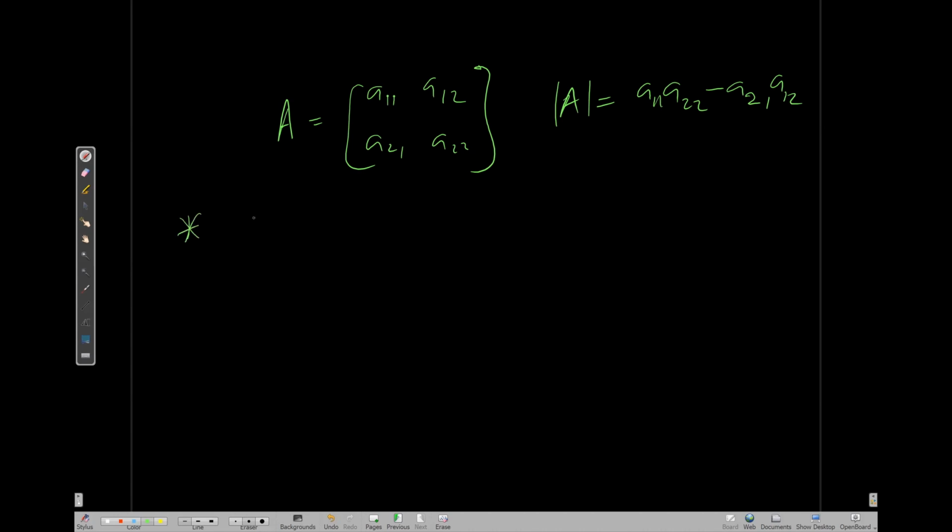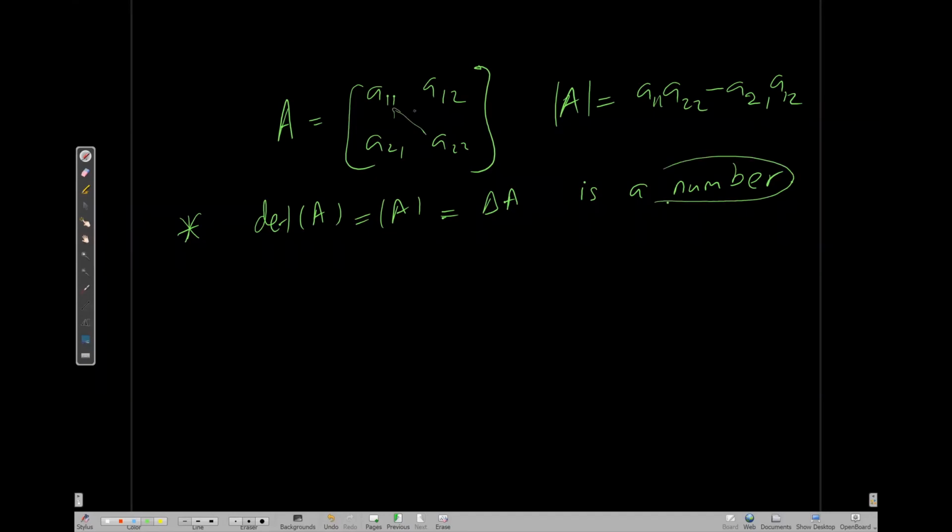And also remember, the determinant of A, which is the same as this, which is the same as this, is a number. It can be positive, negative, a fraction, whatever, but it's a number. It's not a matrix, right? Even though this looks close to being a matrix, this is 8 into 5, 40 minus 3, 37. See, it is a number. Okay, I think that should be clear.